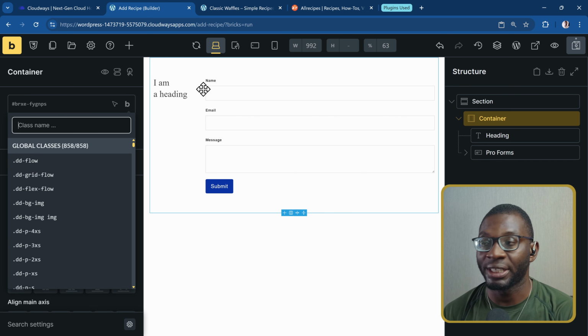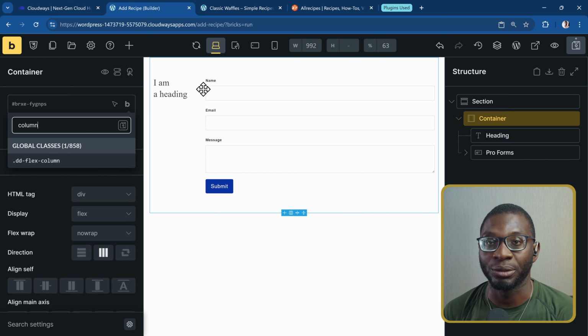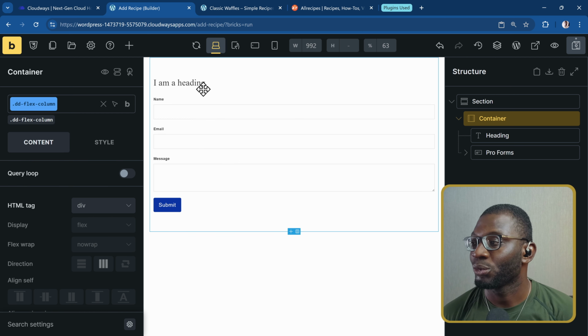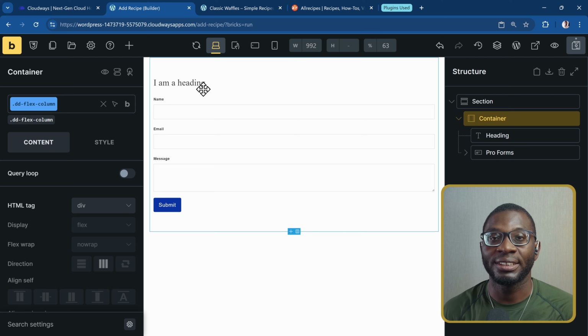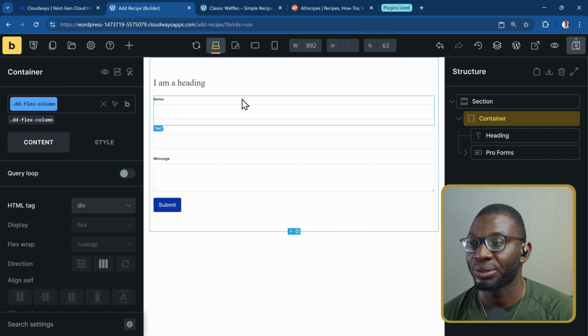All I have to search for here is the column. Press the down arrow key because it's a select field. So you use the up and down arrow key to go into the select field. So down arrow key and then enter. So I've added the class name and it has set it to have a flex direction of column. So that is done. And you can keep doing that for your other elements, but for now, I'm just going to be using the mouse.